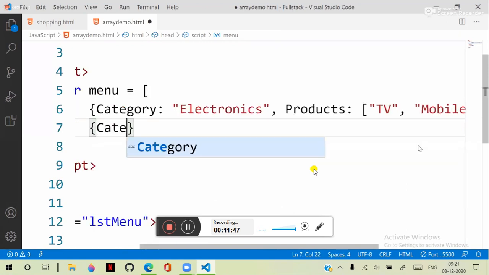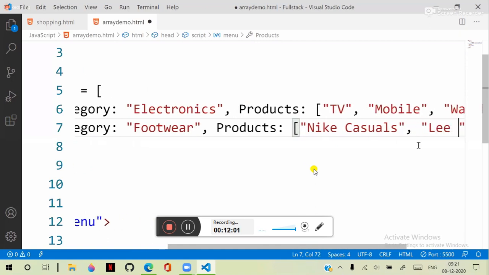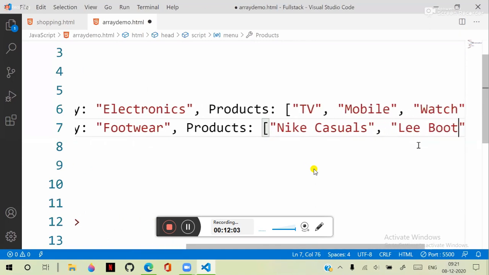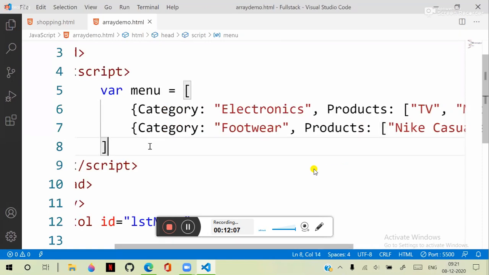Another object, again category, footwear. In this, we have again products, like Nike casuals, Lee boot, something. So that means now I want these to be added into this ordered list.